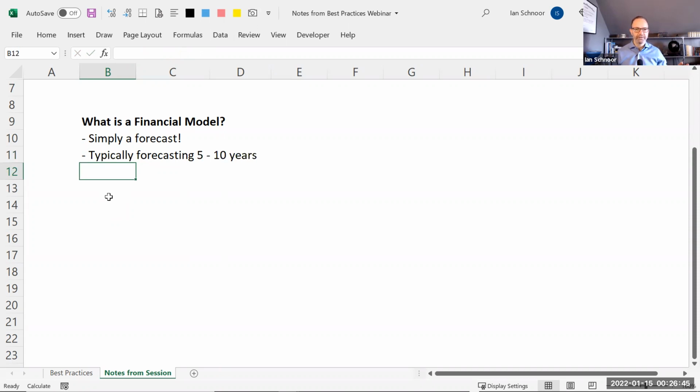But that's all we're trying to do: build a forecast, often of a company's financial statements, the income statement, cash flow statement, balance sheet, into the future. So then the question is why? Why are we forecasting?